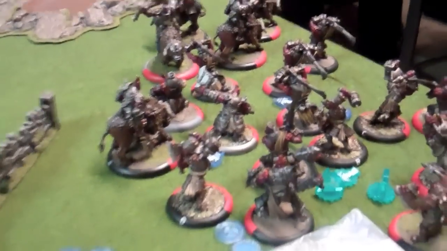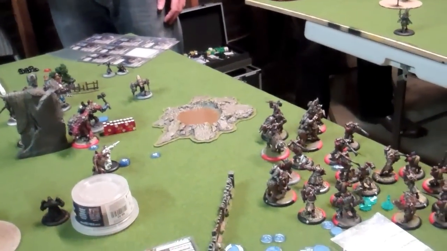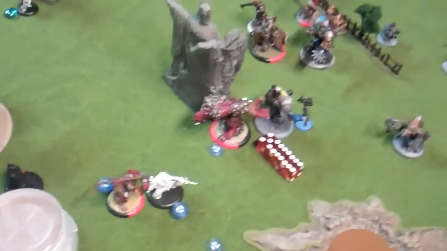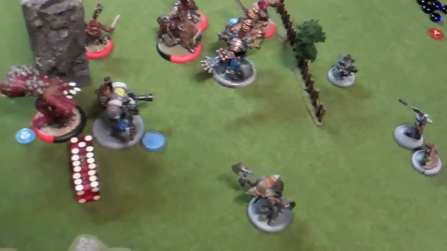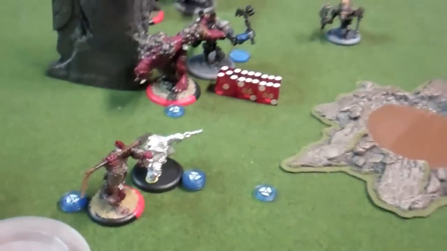I mean, he was running a list. If you look at the zoom out on the table, he probably had about 30 trolls on the table, and I had maybe 20 or 18 models. And really, at the end of the game, he was left with like 6 or 7 models. 1, 2, 3, 4, 5, 6, 7, 8 models, and I had 4 or 5 models left on the table, 6 models left on the table.